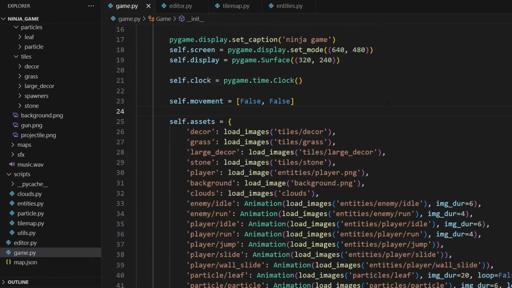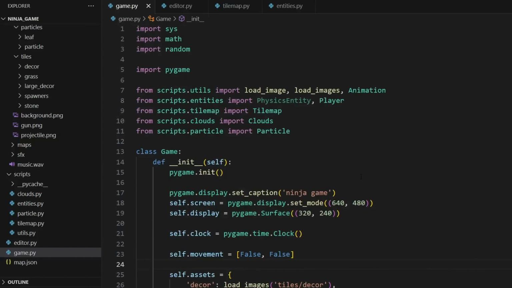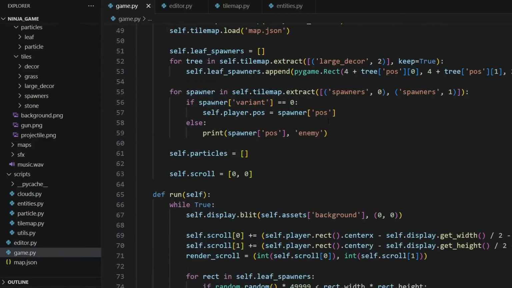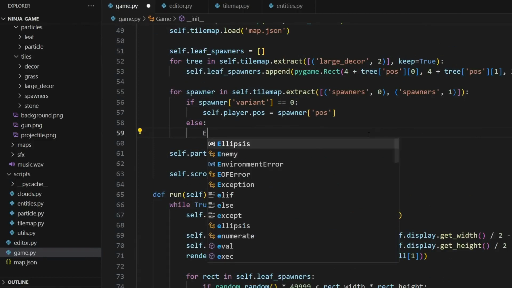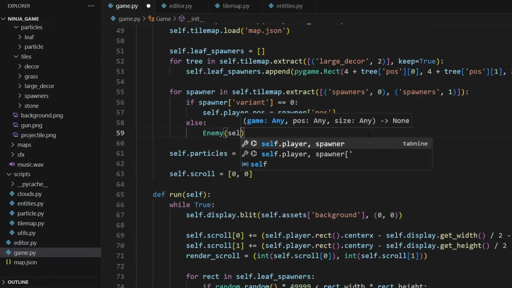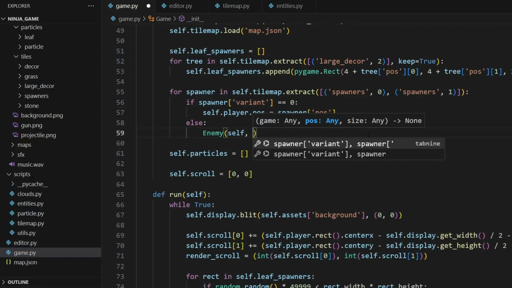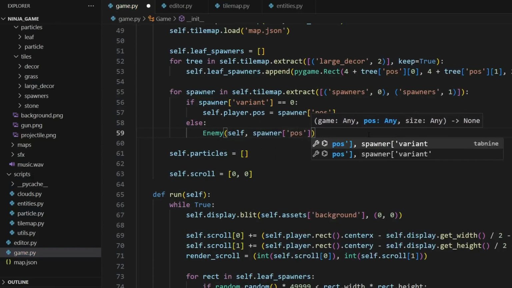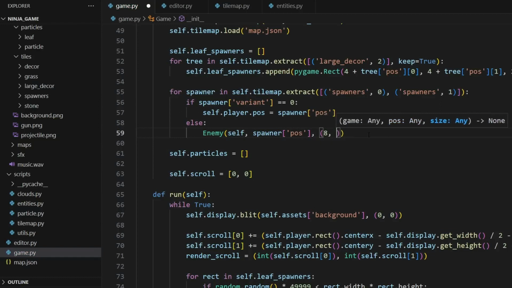So let's go ahead and actually spawn our enemies. To do that, we'll have to go ahead and import our enemies, and then we'll need to go over to our spawn code right here, and we'll say we want an enemy with the game. We want to give it the spawner's position to place it, and then we'll say it's 8 by 15.